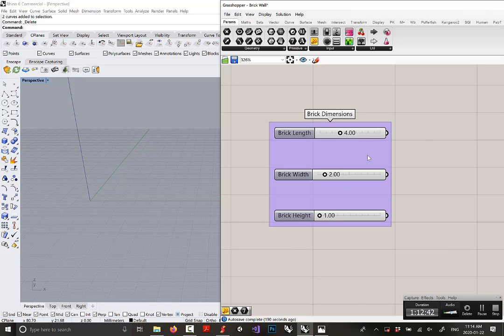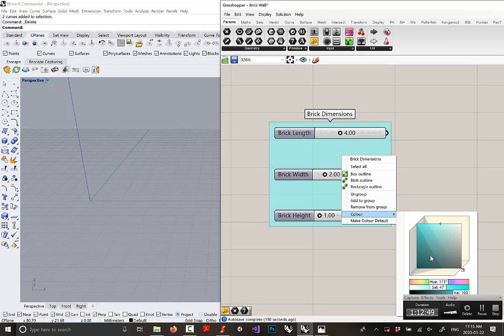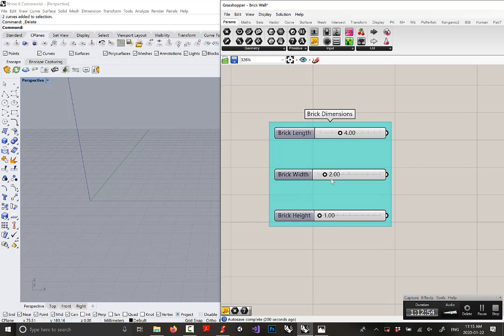If you want to, you can also change the colors of your groups. So right click the group and you can go color and then change it to whatever you want. Sometimes this is useful if I have very, very large files in Grasshopper. I'll, for example, color all inputs for, let's say, structural steel red. That's just like my default steel color for some reason. Wood in Grasshopper, for me at least, will always be yellow in the project I'm working on right now. So that's why you might want to color those.